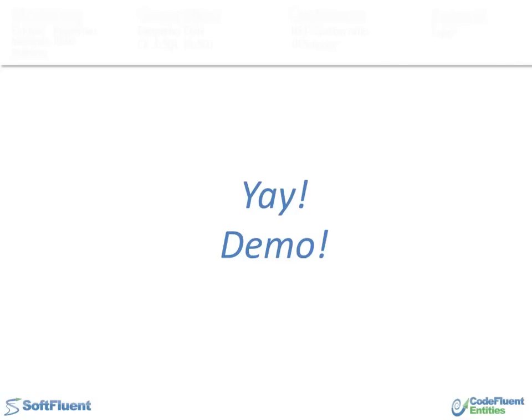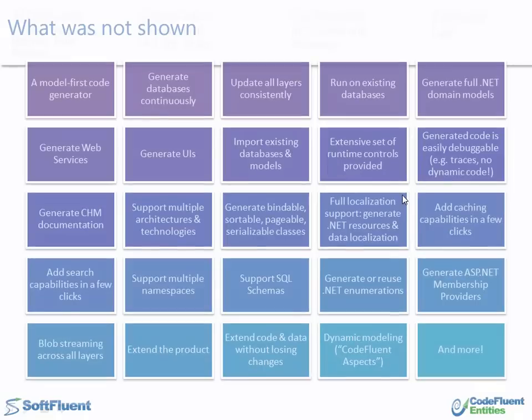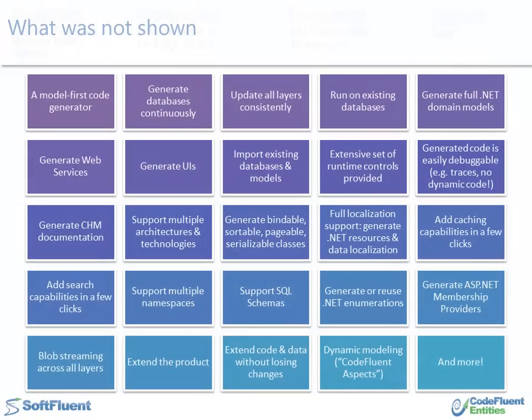There's still a few more slides that I want to show you. So before concluding, I'd like to show you some extra features of the product that I could not present in this demo, but are out of the box in the product. There's way more features in the product, and the goal of this slide isn't to list them all, but instead to make a clear statement that CodeFluent Entities is not an ORM, and it's not a modeling tool as well, but instead it really is a unique product taking care of all those recurrent needs that we have in modern applications, so that we can focus on the key parts of our application, on what matters, on doing a nice UI, on the business logic, and stuff like that.